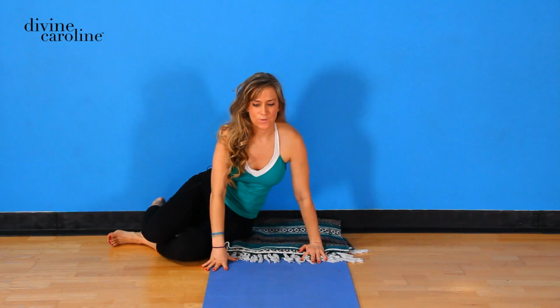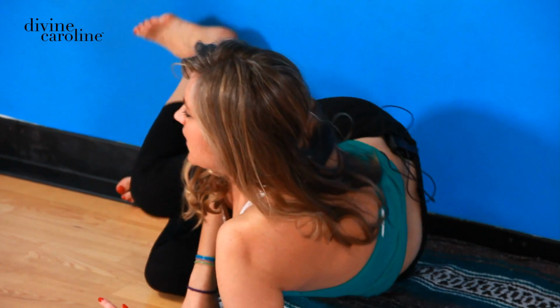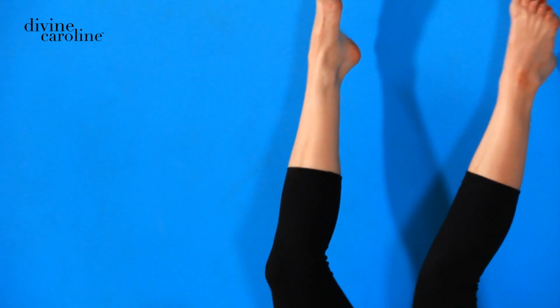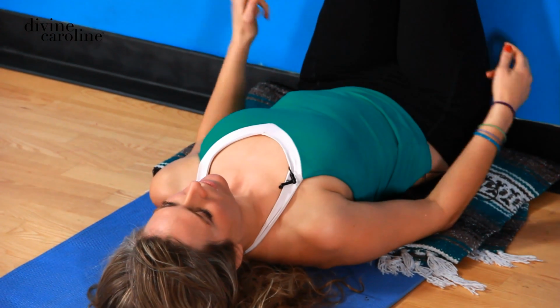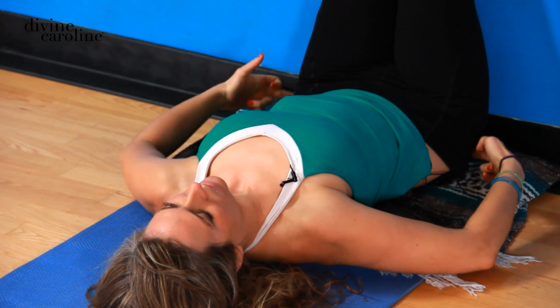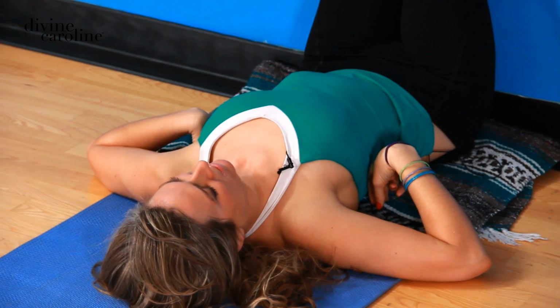So it's great to get into this pose from a side angle. So you want to put your bunda right up against the wall, and then the side of your hip, and then slowly kind of twist around on your side and take the legs up the wall. The last part requires a little bit of shimmying so you can get everything nicely aligned in the corner. You want to feel your sits bones actually making contact with the wall. You want to feel your lower back supported by the blanket and your upper back resting on the floor.